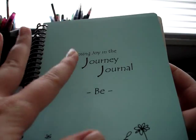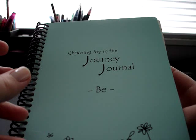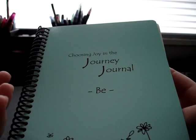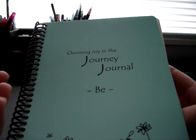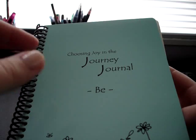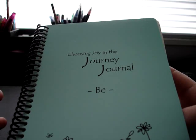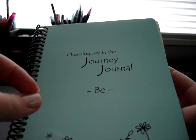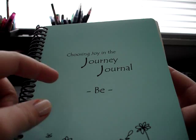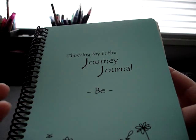I've always wanted to keep a journal, but opening up a journal to a blank page is kind of uninspiring to me. I don't even care if it's a really nice journal. I need some direction, and that's what I like about this. So I had gone online and looked up how to do a journal, and I found a pretty cool resource. It was like a journal school, and one of the best things about it was it had like 10 prompts that you could write about in a journal if you were kind of stuck.